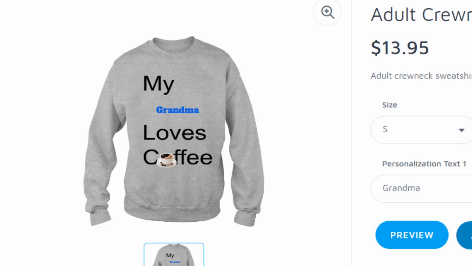This is called personalize and customize apparel. And not only can you do this on sweatshirts like we have here, but you can do it on an array of different products. Not only can you customize products with your own images, but now you can personalize them, built into an e-commerce platform called Launchcart. That's the power of this system, and we're only going to get better, and we're only going to improve and add more features to this.